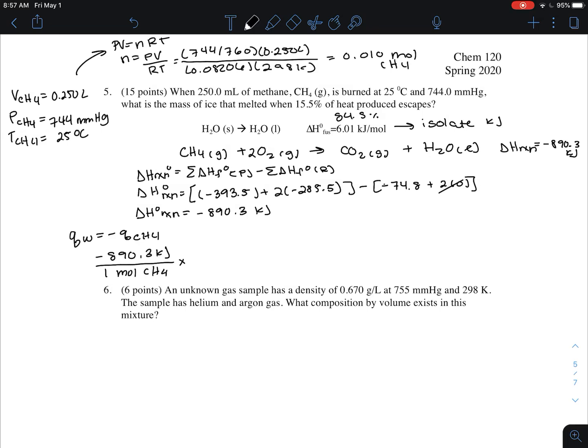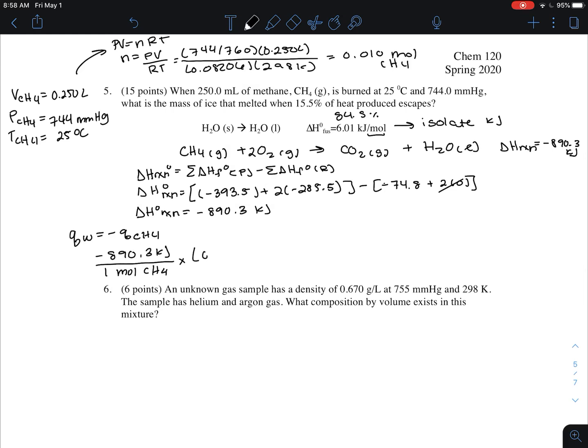So what happens is that water was formed from the melting of an ice because of the heat that was made. So we already know that we're looking at 84.5% because 15.5% escaped. So then we need to figure out the heat that was actually produced in the reaction to then melt the ice into water. So you had your combustion reaction, water formed, and you're trying to work backwards. Well, we know that we can find the mass from the moles of the water using the heat of fusion. So we have to isolate for that heat.